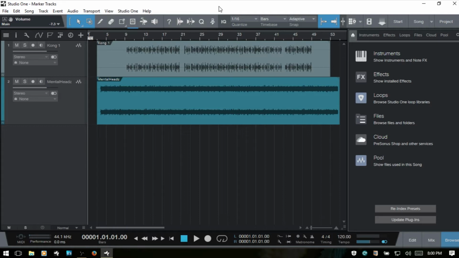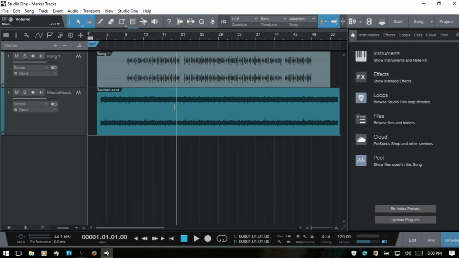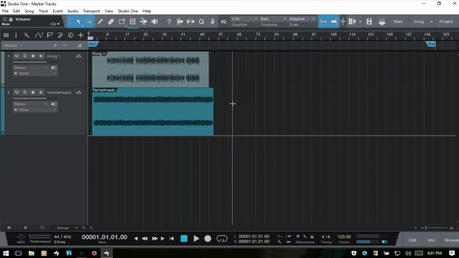Now, working with markers is a pretty straightforward and simple thing to do, and all we have to do to get started is click on the marker track here at the top of the track column. And actually I'm going to close out the browser as well. And if I zoom out a bit, you can notice that by default Studio One is going to add start and end markers at the beginning and end of our song. And these positions are important to pay attention to because when we use exporting or mixdown of stems, these are going to play a role.